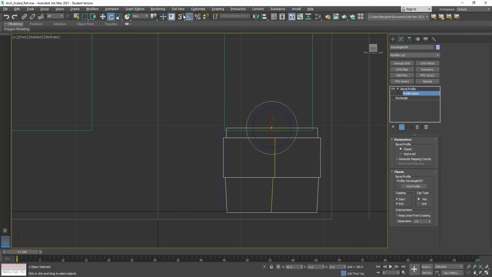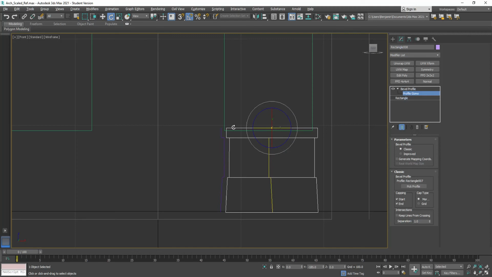And I'm going to go to Rotate, and my Angle Snap is on, and let's just rotate this 180 degrees. All right, so here we go. We're going to rotate it 180. That doesn't do it either. We'll undo that. I think what I need to do is just rotate it 90. No.